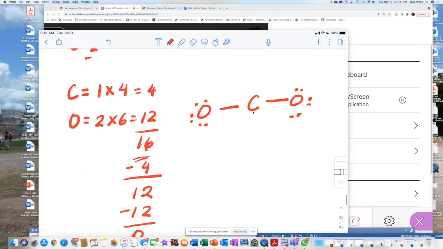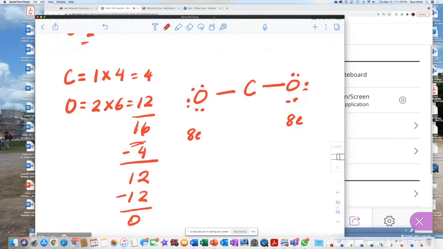Okay, let's see. Now, these oxygens have 8 electrons each. They've reached octet status, right? So they're happy, they're stable. But what about carbon? Carbon only has 4 electrons. So how do we help carbon get to 8 when we don't have any more electrons from here? So what we do is we take 2 electrons from each oxygen, and we have the oxygens share. We don't want to compromise the status that oxygen has, but we want oxygen to help carbon out. So we do so by sharing.